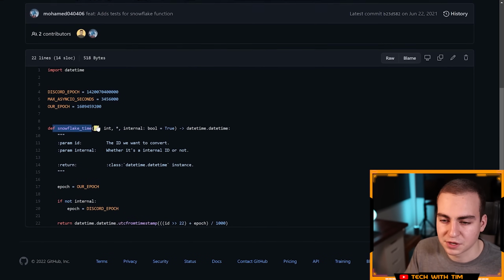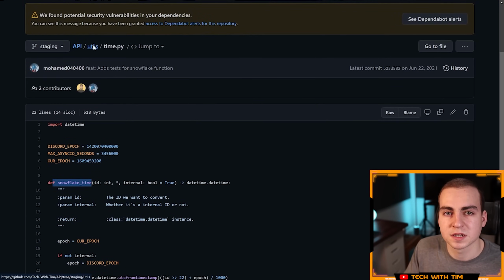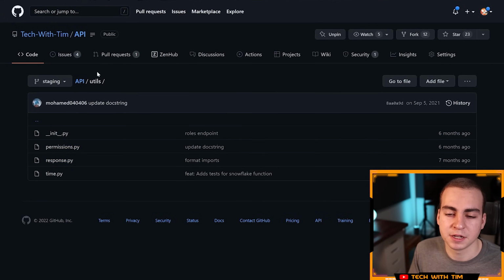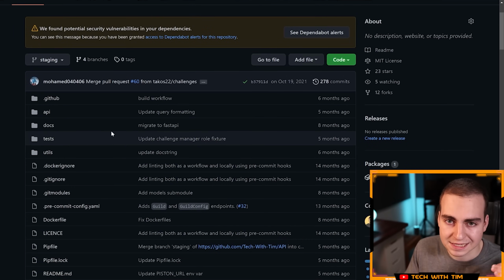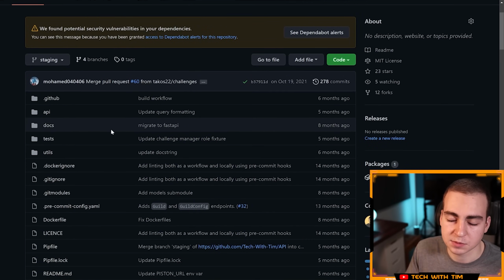I don't know exactly what's going on, but the point is the way they've named this and organized it, it's very easy for me to go in and see where the utilities are being used. And that way they're not clogging up different files. And if I want to add something or change something, I can do it all in one place in the utils package or utils file. That was it for that tip. Let's move on to number 5.